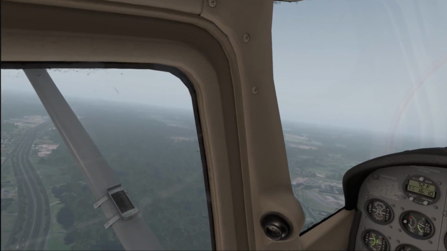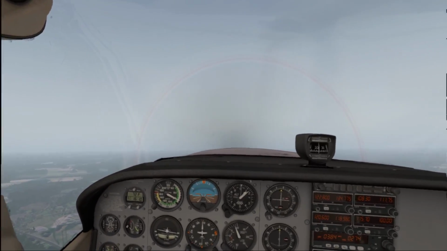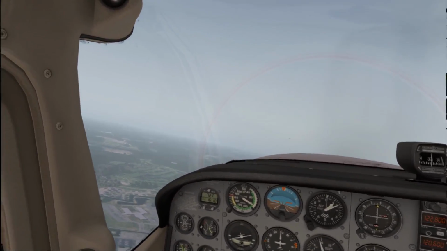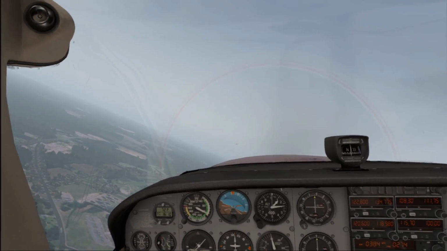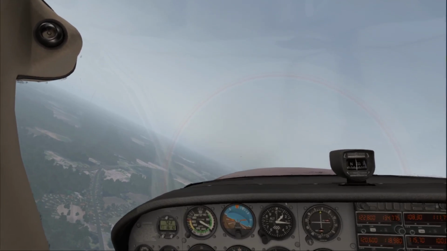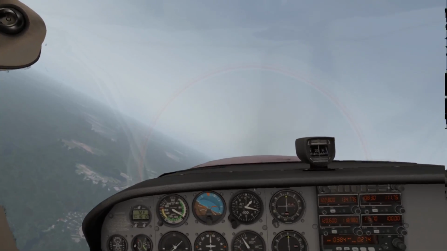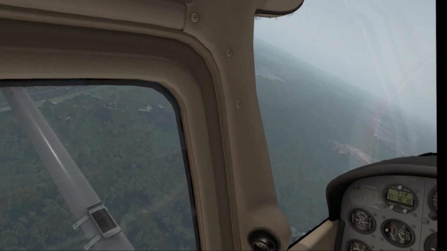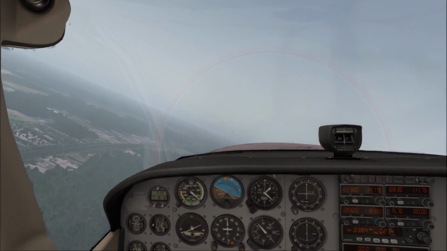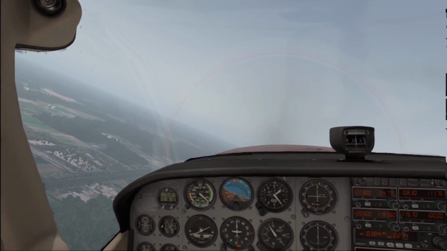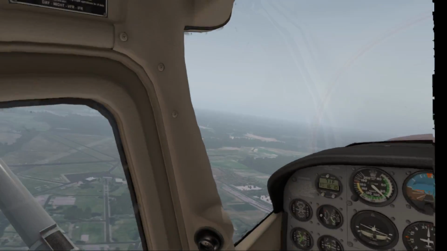Lumberton traffic, Cessna 714 Tango Whiskey turning left downwind runway 05 for southwest departure, Lumberton traffic. Alright, a little bit hazy out today.